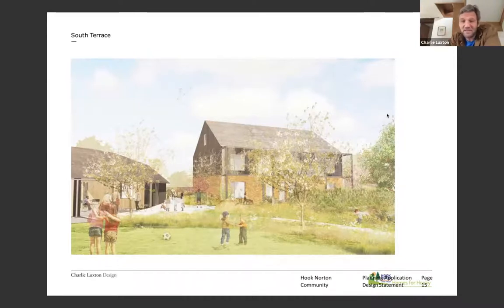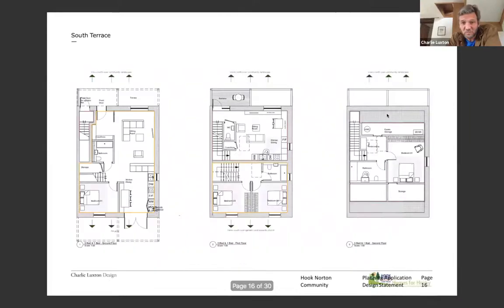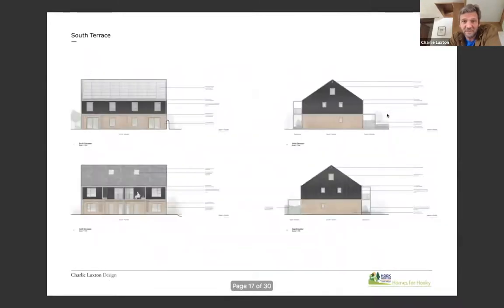And on the left there, you can see the community building. These are the flats on the south terrace. And you can see it's a slightly simpler thing with south. So we've got south facing solar array, east facing solar array, and west facing solar array, so that we're generating all time on the site. And we're actually gonna have a microgrid with the sports and social club, which is the sports center I mentioned next door, which has got a 50 kilowatt array. And we're gonna have combined battery and a microgrid using the power from those.